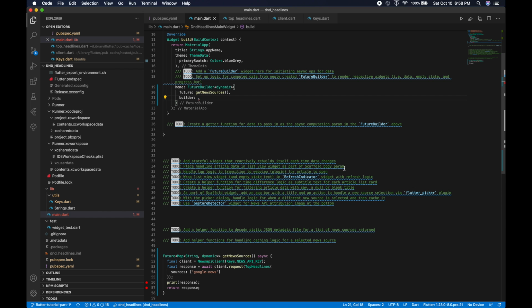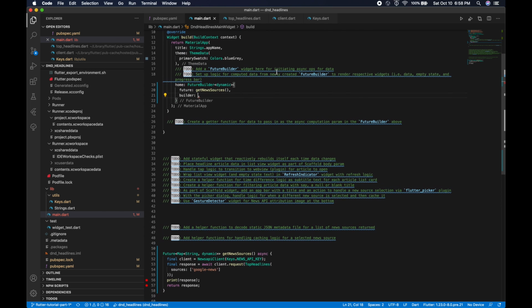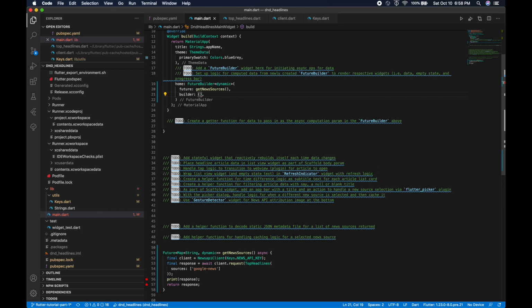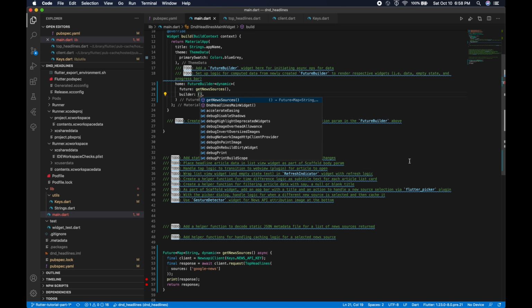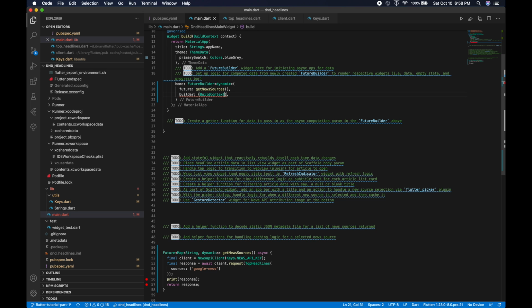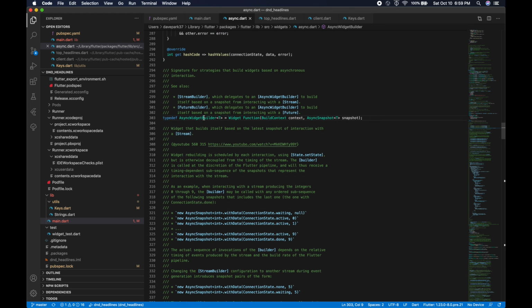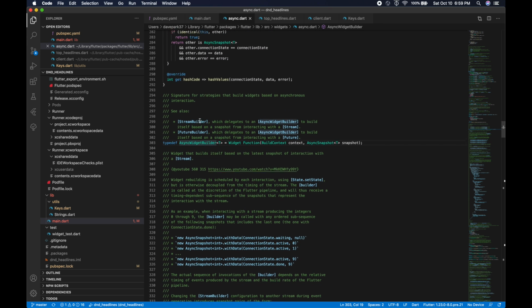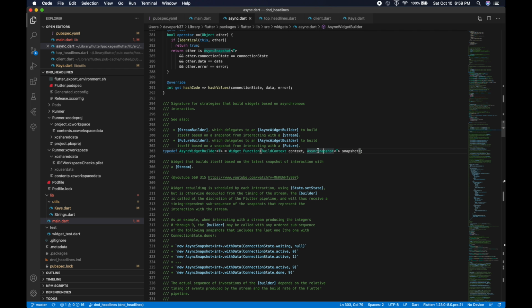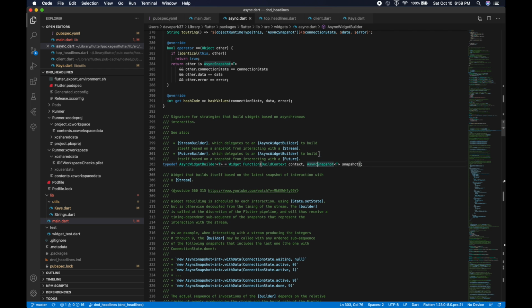In our case, we won't really have a widget as of now, so we could just pass in some temporary container or center widgets to display some text. It'll take in some args, as you see here, builder, and then go to this reference, async widget builder. Cool. So just take in a build context and then the async snapshot here.